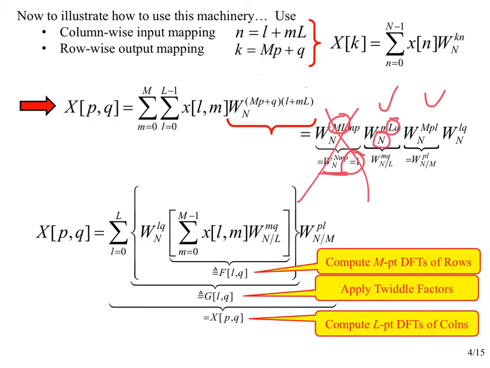Well, we can bring the L down and have an n over L. And we can bring the m down and have n over m. And remember, since n is m times L, this is really W sub m, and this is really W sub L. Okay, and then the last term, we don't do anything to it at all, because there's really nothing to do. It's in standard form already. It's just W sub n raised to the LQ.